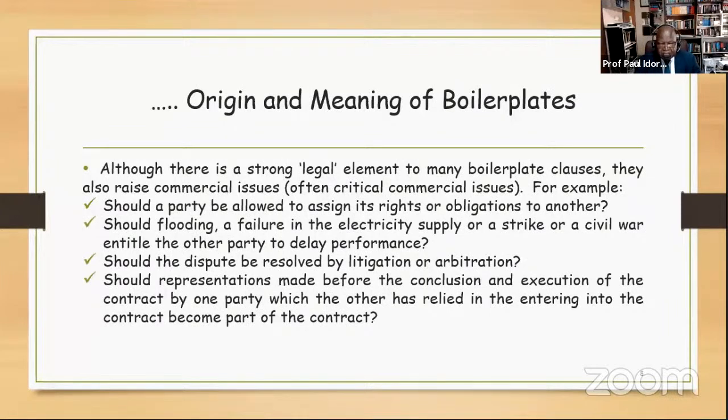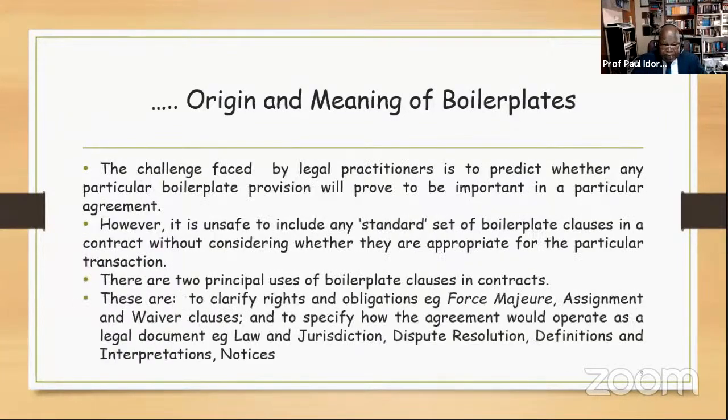In the course of this, several representations have been made. In some cases, there are pre-contractual documents signed, like MOU. Now, when you sign pre-contractual documents and you eventually draft the main contract, some representations in the pre-contractual documents are not in the main document. Is our party bound by the representations made before the main contract was signed?